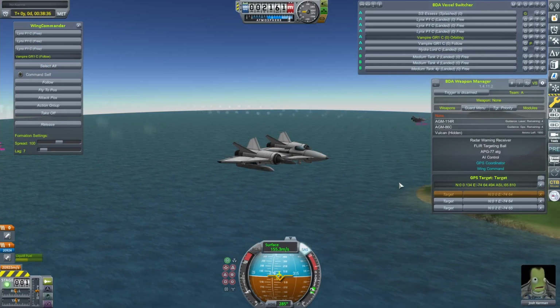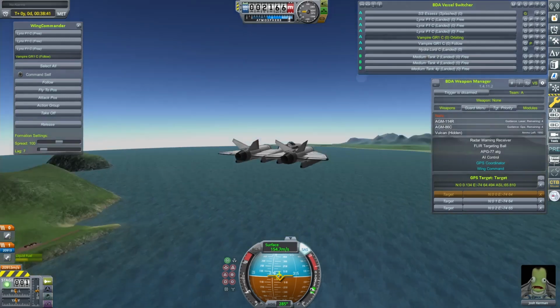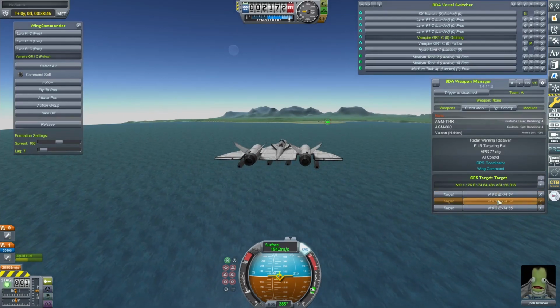So the mission for our two Vampires is a simple one. We are going to use the GPS data provided to us by the Hydra Lord to conduct a long-range attack on the anti-air defences at the KSC. So we have the two missile units and the one goalkeeper unit.